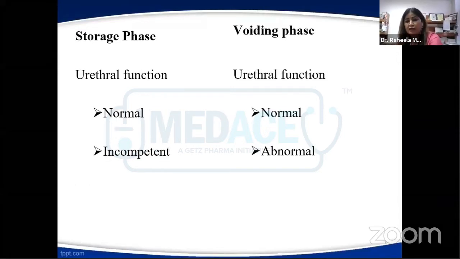In the clinic, the patient presents with bladder symptoms, and as you all know, the bladder is not a reliable thing for symptomatology, and of course not for the urethra. For males, because they have a significantly long urethra, you can trust the symptoms, and you can ask. In the clinic, the uroflowmetry is always there by and large; all the urology clinics have it. But in the female, the urethral functions mimic the symptomatology of bladder functions. So in the storage phase, the urethra may be normal or incompetent, and in the voiding phase, it may be normal or completely abnormal.